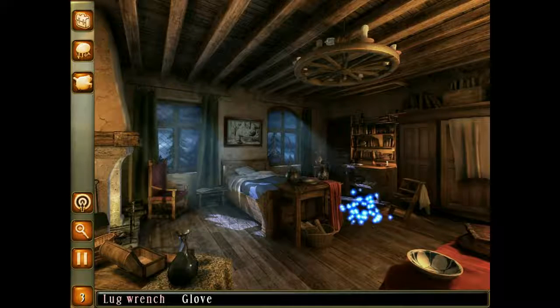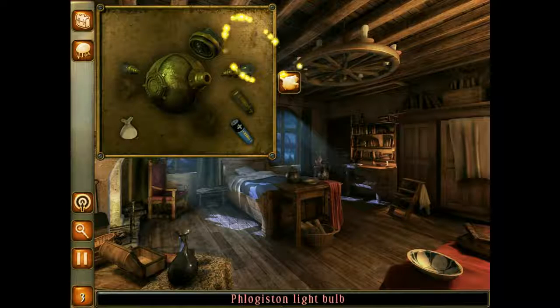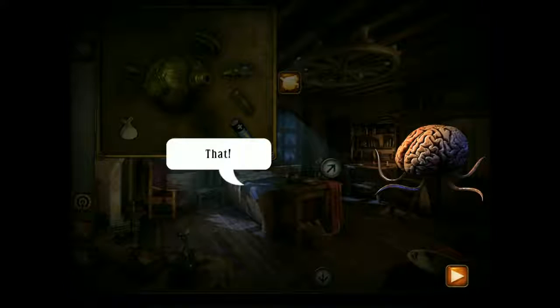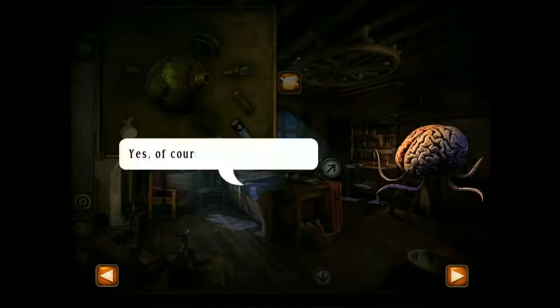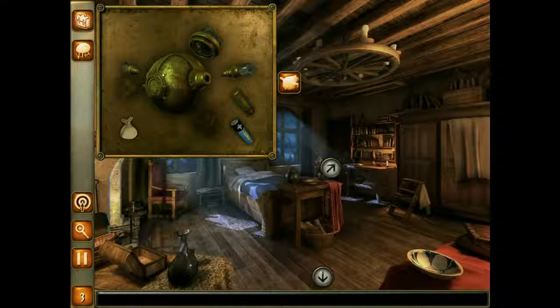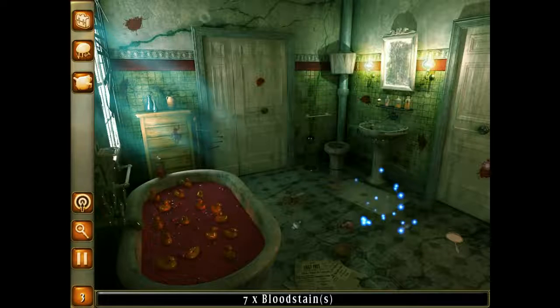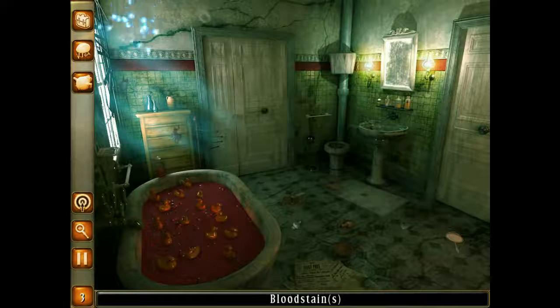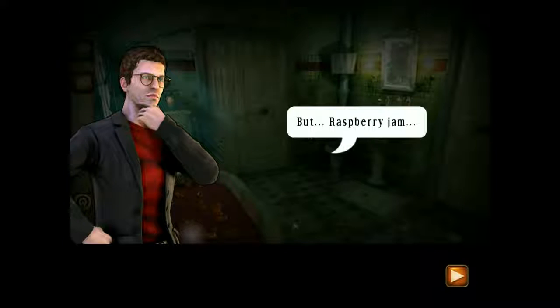Lug wrench. And glove. Wow, I didn't use a hint for the first time in how long? Hey, another phlogiston light bulb. All right, so three more pieces and we're good. Oh, I think we're supposed to find this one first. Ew. I mean, they're not hard to find, but ew. That was very weird.